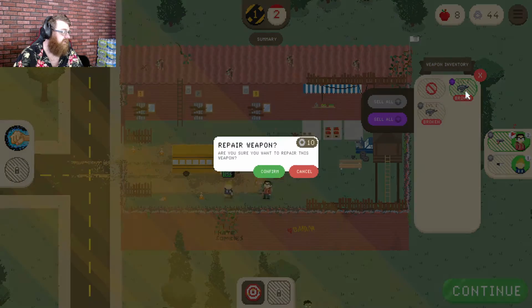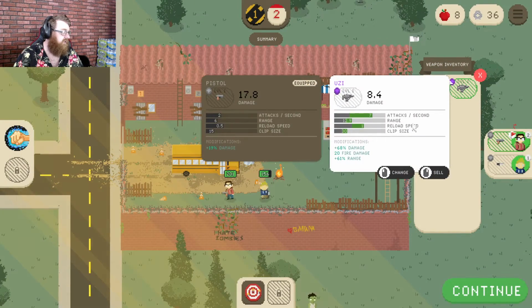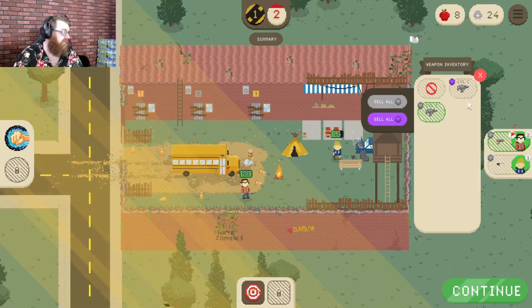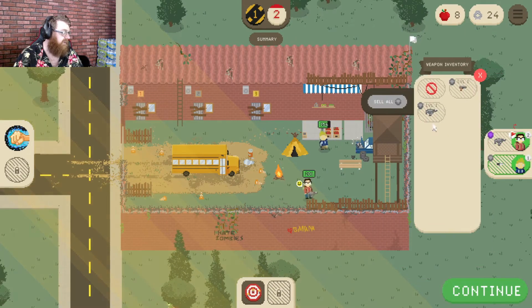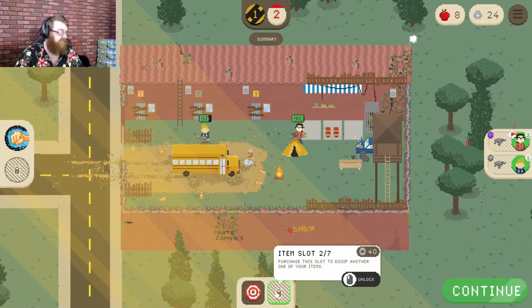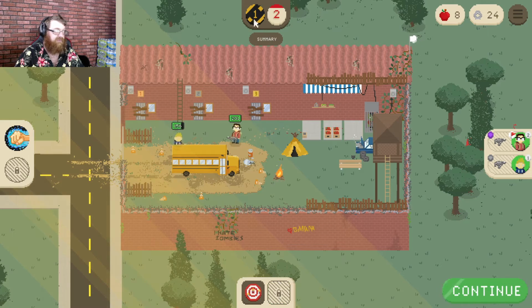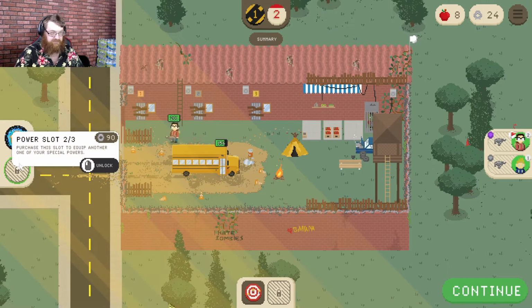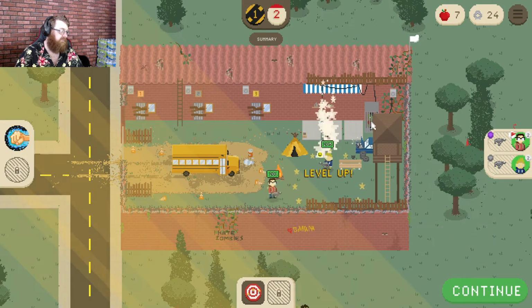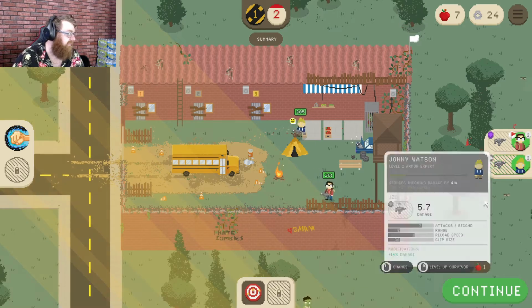Okay, what do you need? I'm gonna go ahead and repair that weapon. So we're gonna give you that. So now you both have something really good. I don't have any more there. There we go. And that leveled him up.